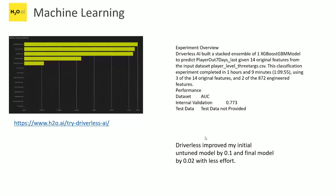Okay. So another part of machine learning, and here's just a little bit for Driverless AI. When I worked on this last NFL challenge, I used an XGBoost model, and that's basically because gradient boosting is just sort of my go-to for these sorts of things. So I tried XGB. I might have tried LightGBM at first. I stuck with those two. I think I tried to throw some generalized linear modeling in there. It didn't work out so well.